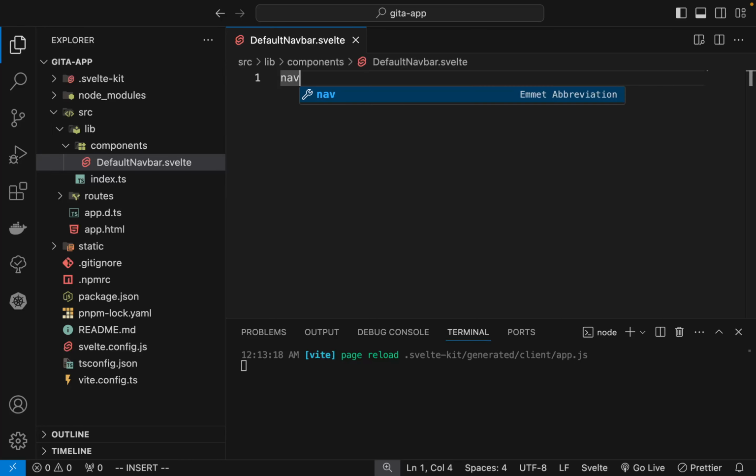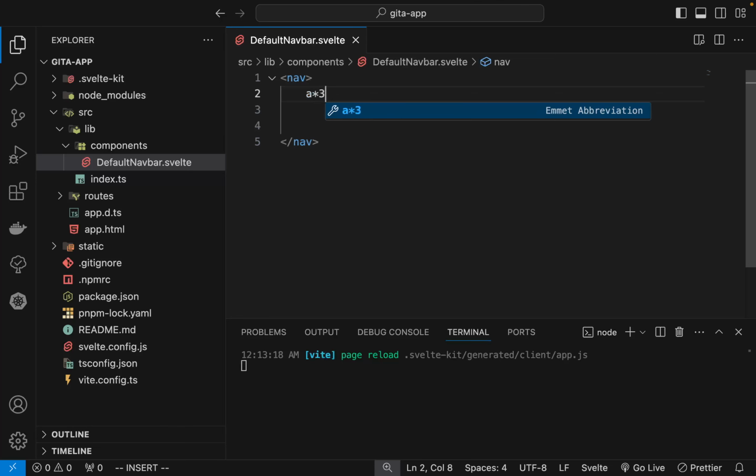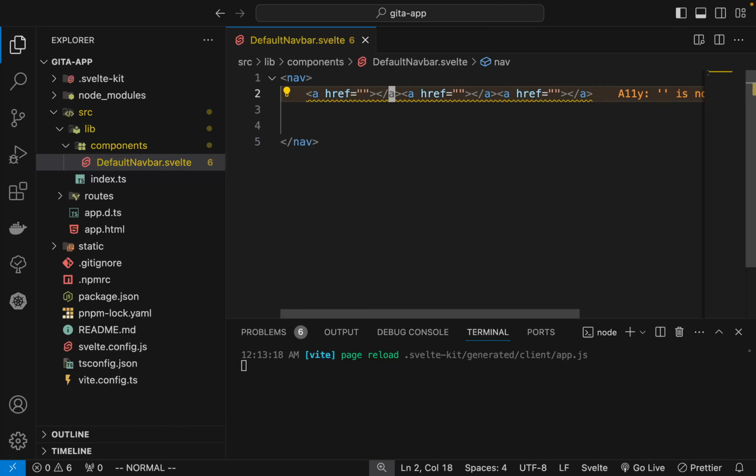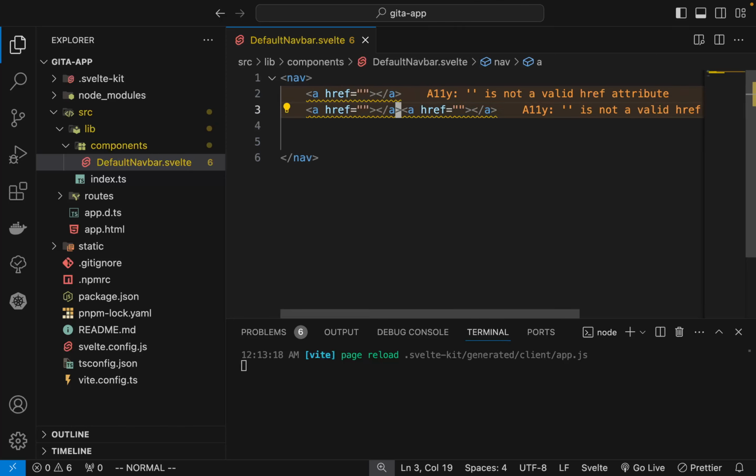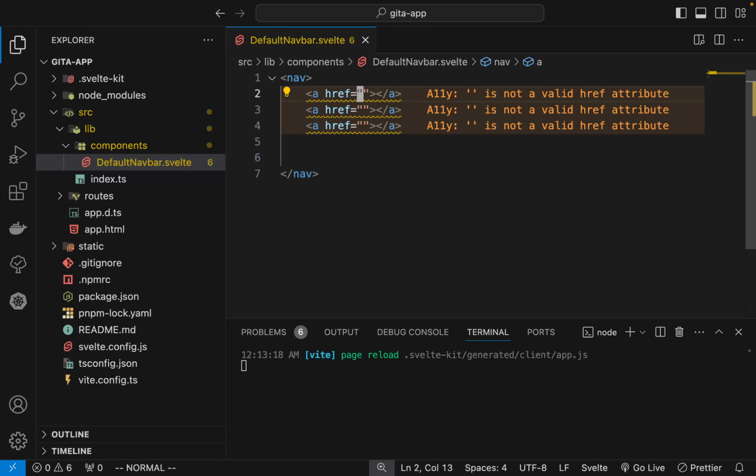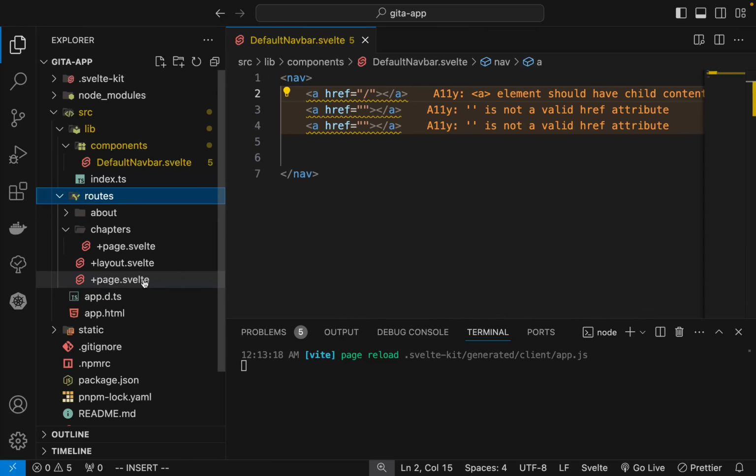So let's build a navbar here, and this navbar is going to contain three or four links. Okay, and let's modify them. First of all, the slash, which is this route, this page and layout.